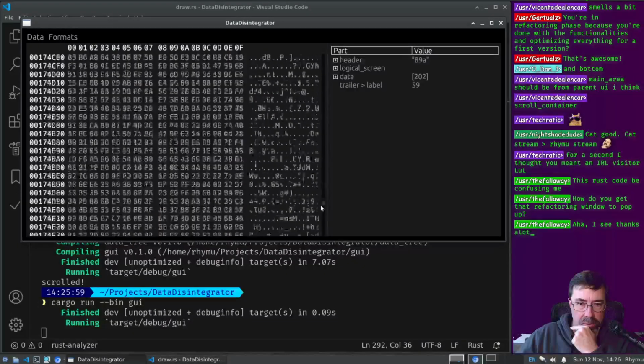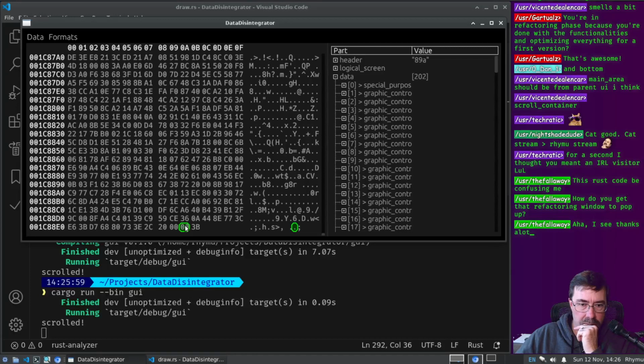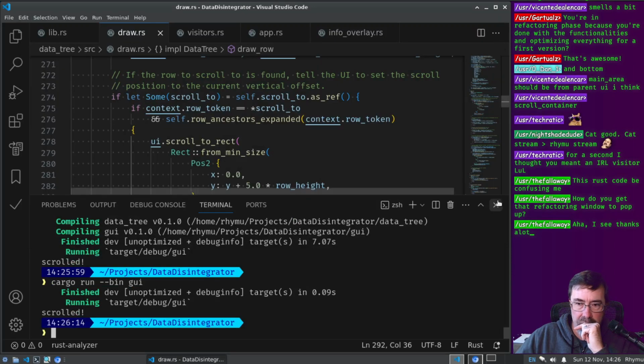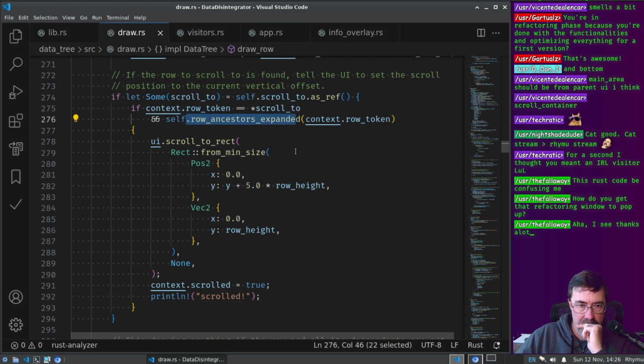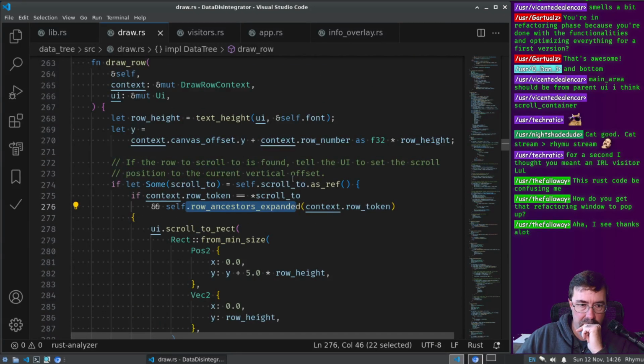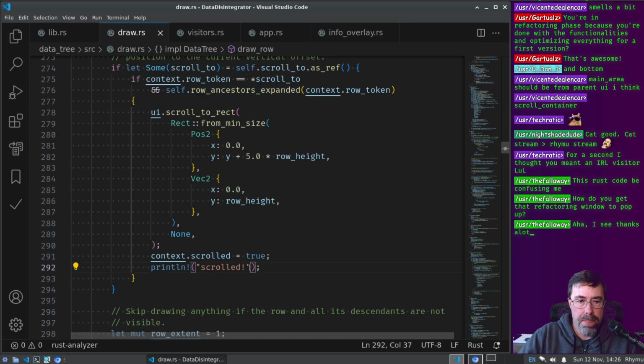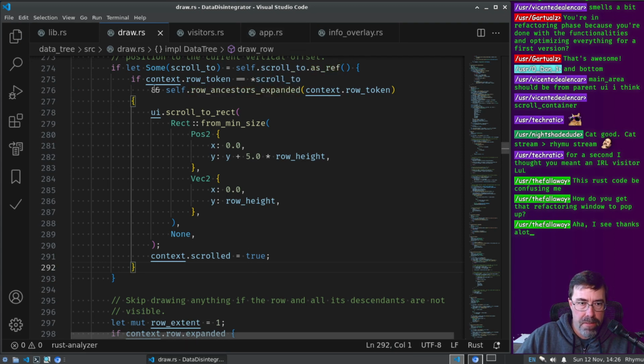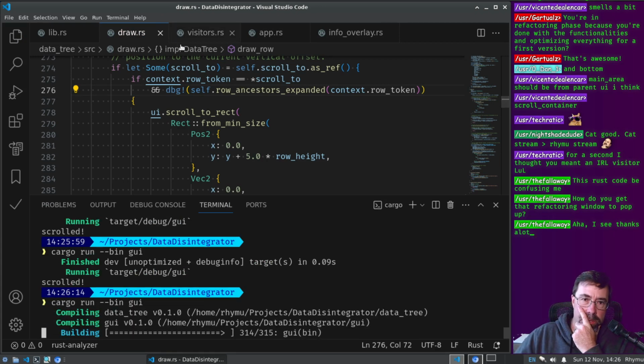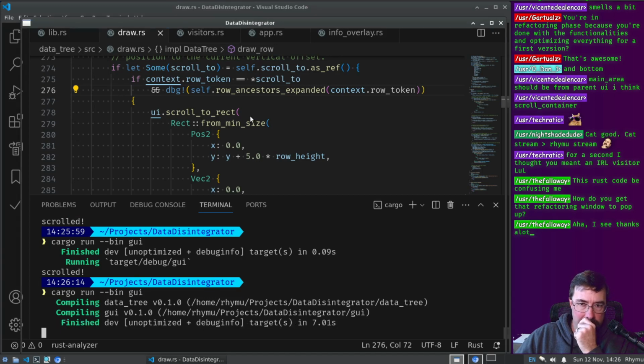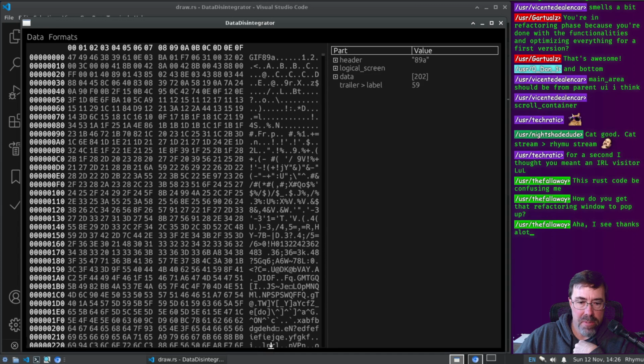Okay, then this is wrong. Let's dbg this. I'm going to guess it's always going to say true and it's never going to say false, because it's always expanding right away. And it's not that it's expanded, it's that it has to lay out after expanding.